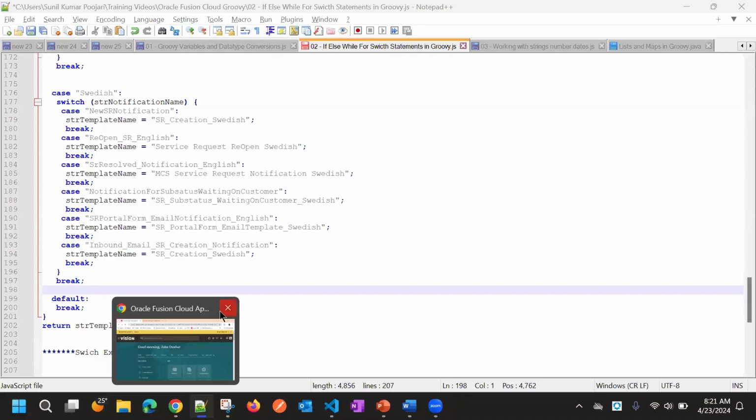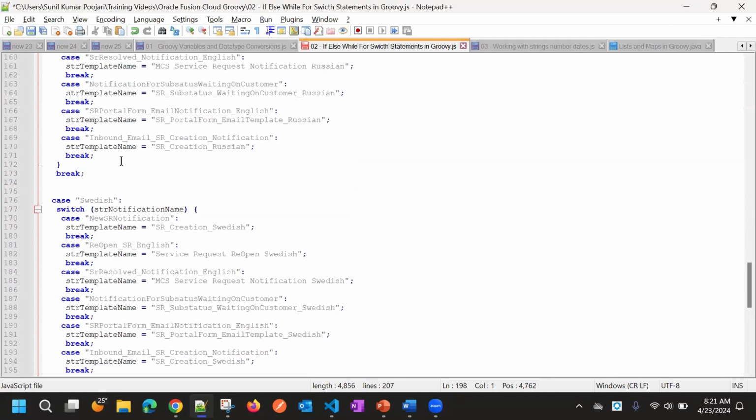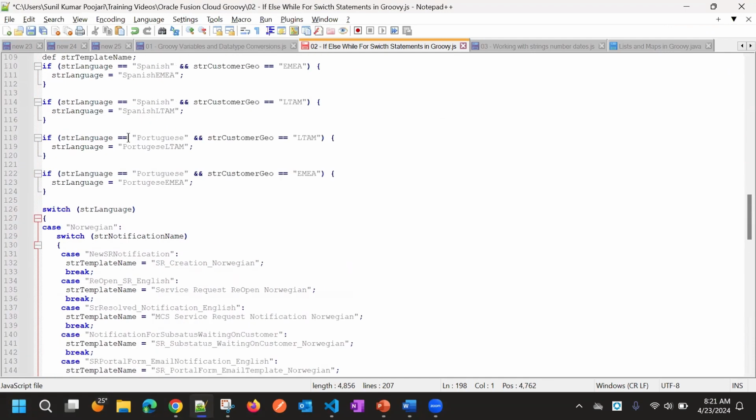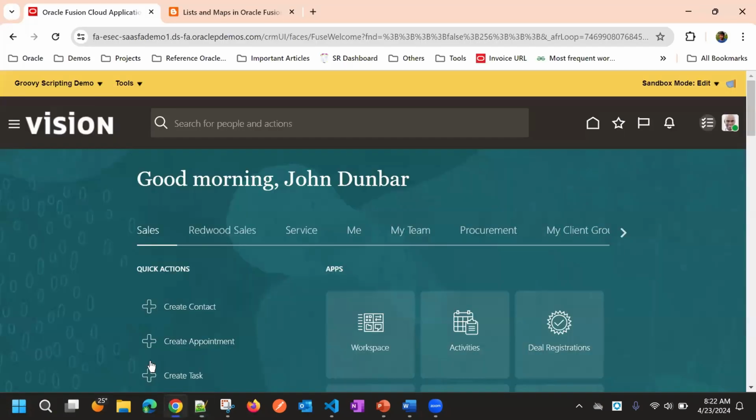Okay, so next we will see, suppose we have this Groovy, right? How do we print the messages or log the messages to debug or to track what is happening at a particular line of code? Then we can use println.